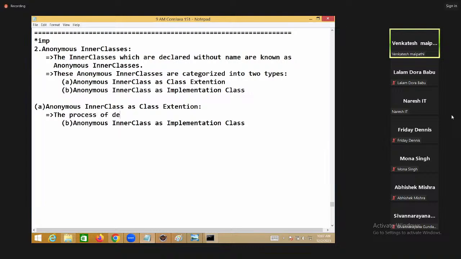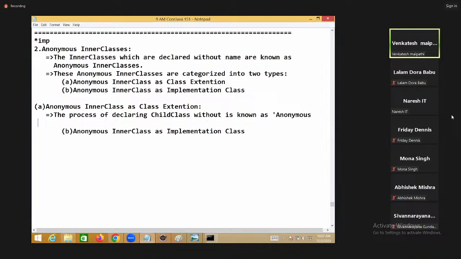The process of declaring a child class without name is known as anonymous inner class as class extension.